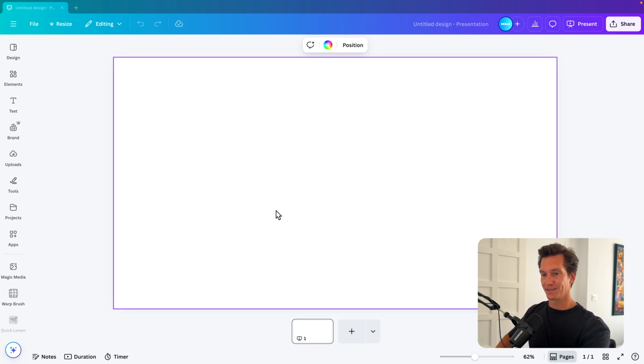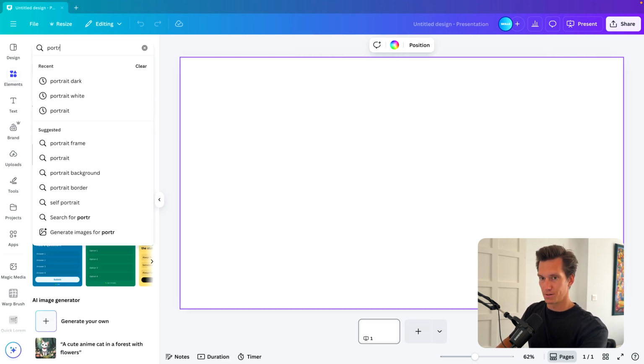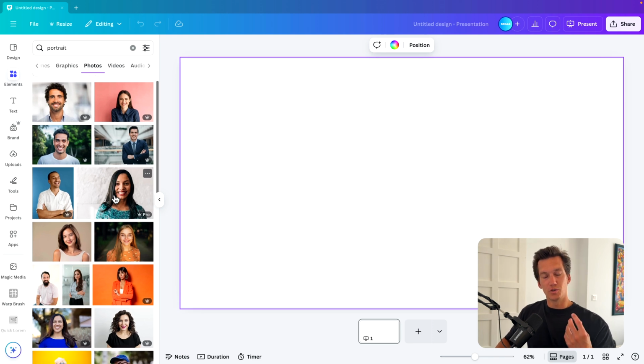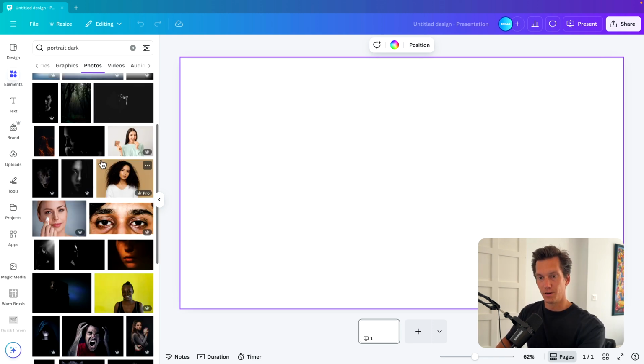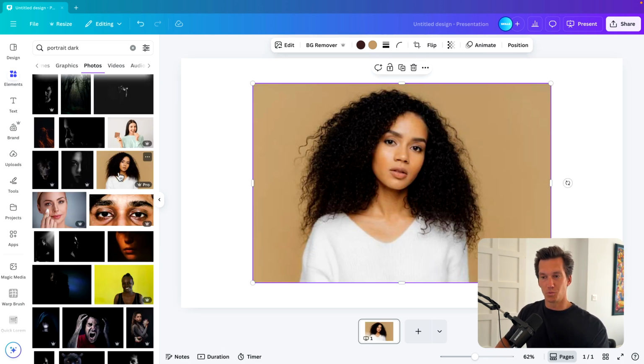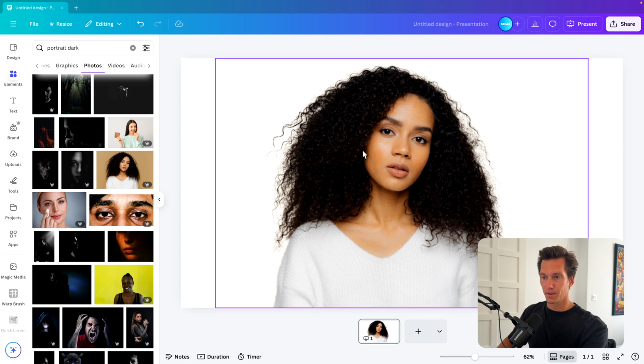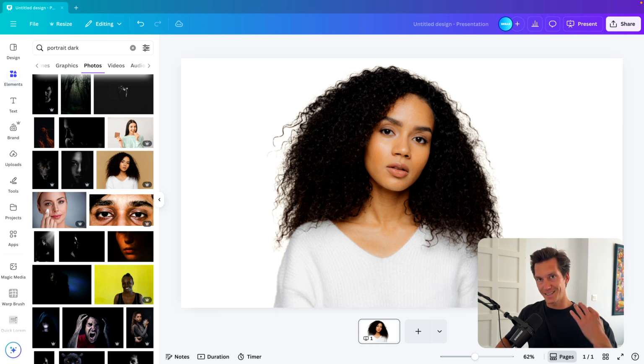So we're starting from a blank slide and we're going to choose the elements first. So I'm going to elements and then type in portrait. Now I want to choose photos. And it's important that you use a photo with a white background. So to really show this example, I'm going to use one of the pictures with a background, so you can do it with those as well. I'll increase it and I'm going to remove the background. And this is important. Now you have to export it so you have a clean white background to work with.